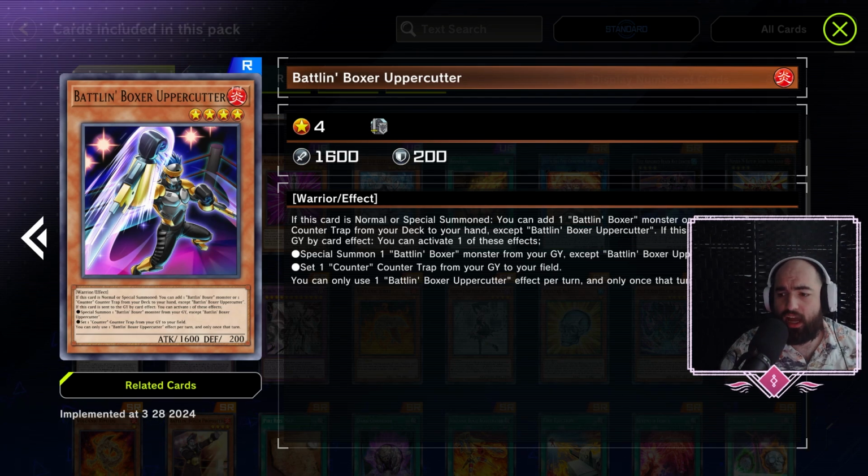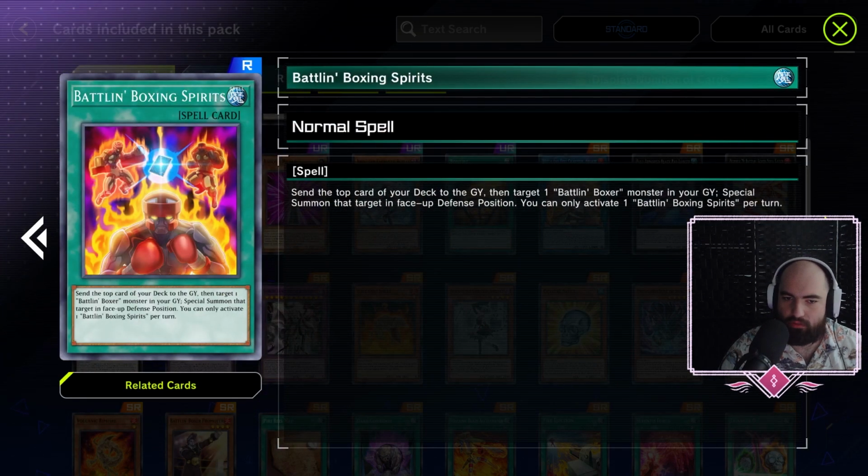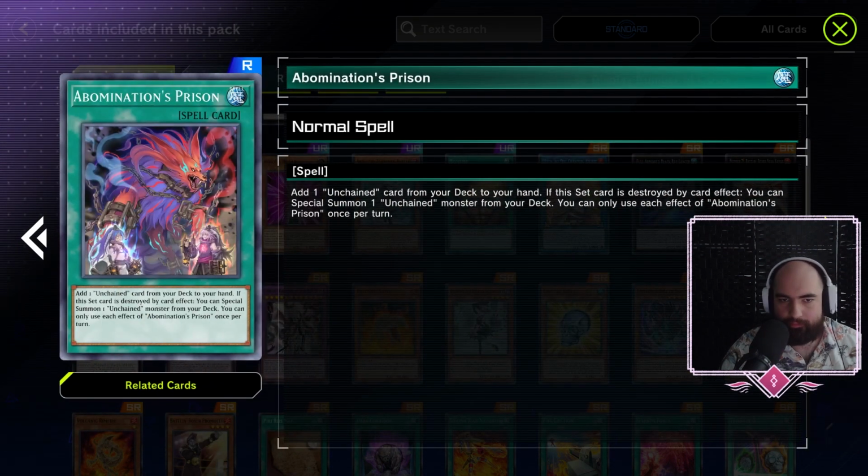This seems sick. I know this has the accept itself, but still, this seems really good. Just add one. Fire Warrior is a very supported archetype in this format, and I think that this being another generic one allowing for searching is great, and if sent to the graveyard by card effect, it special summons something or sets one, seems really, really good.